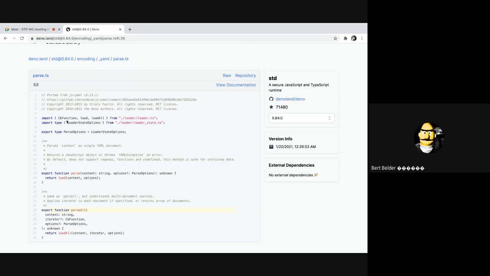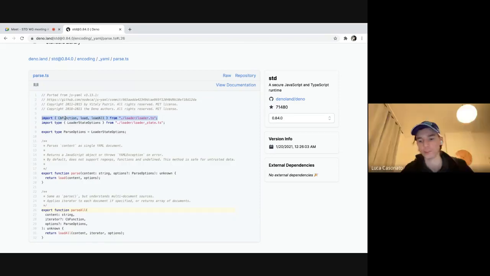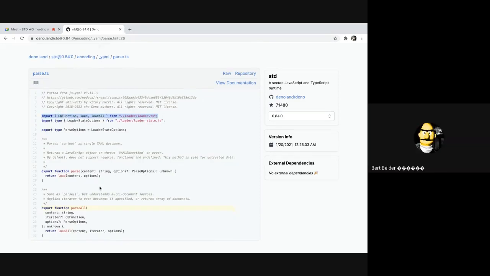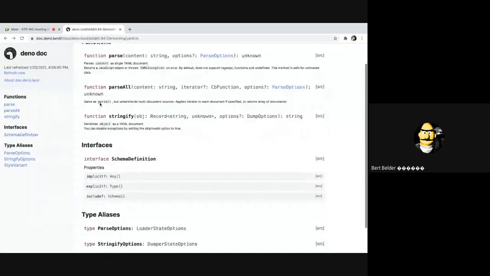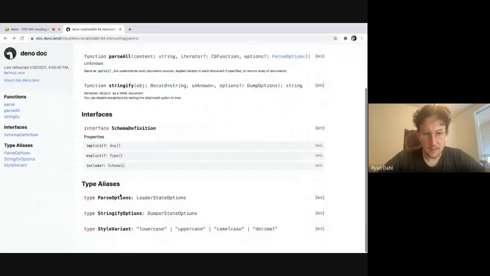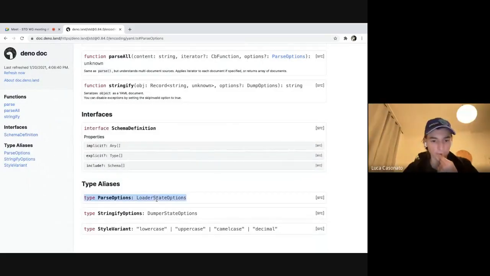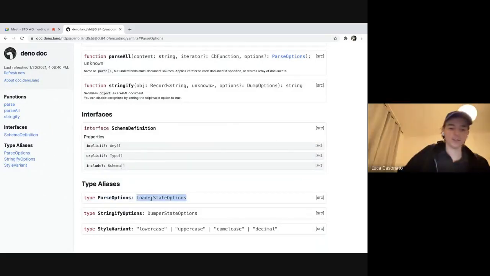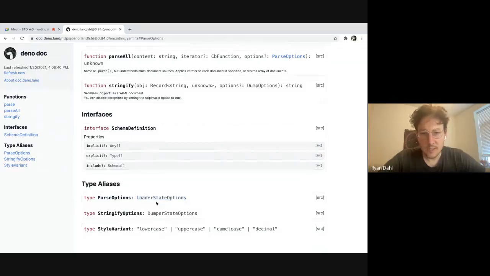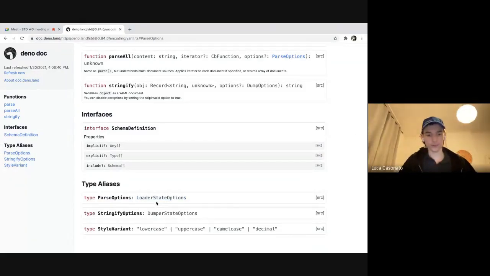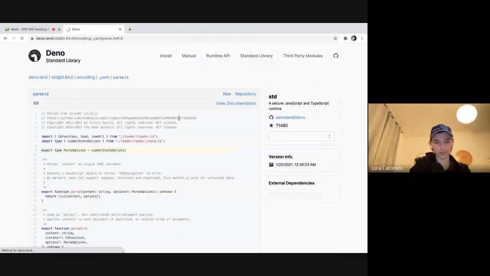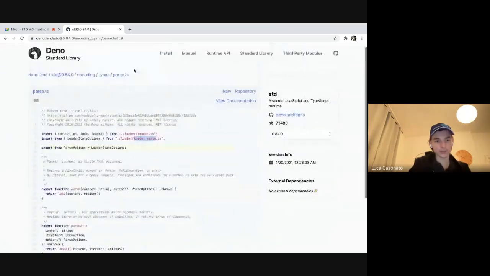Parse options is exported, right? Is it? Yeah, on the top, export type parse options. Let's see if we can see that here. We see parse options. Okay. But loader state options isn't. Yeah, nice. I think this shouldn't be an alias if you can't get to the actual options.